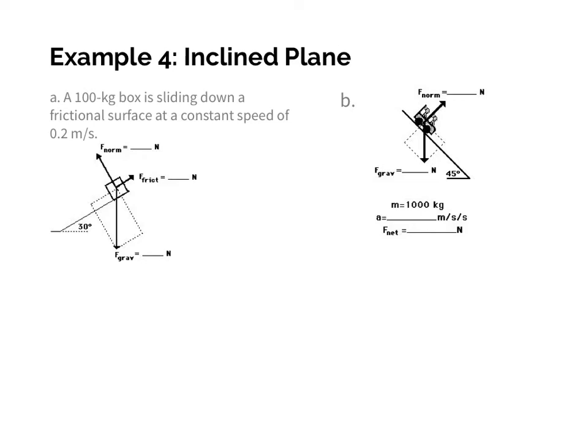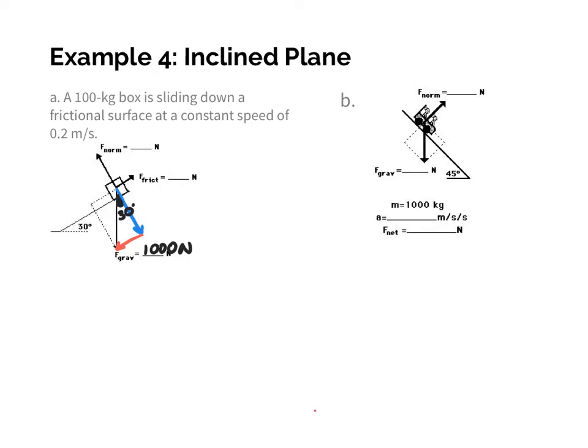So instead of splitting other forces into components, what we do in terms of an inclined plane is take gravity and break it down into two components. When I draw the components of gravity, it forms a right triangle, and it just so happens that the angle of the incline is always going to equal the angle within that little triangle, the angle with the vertical right here. So I know that angle is 30 degrees. If I have a 100 kilogram box, then I know that the force of gravity is going to be 1,000 newtons.